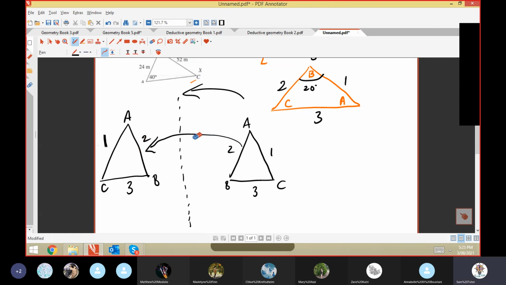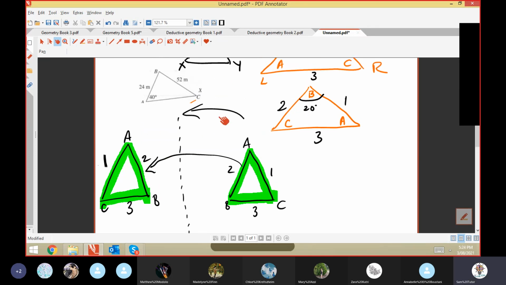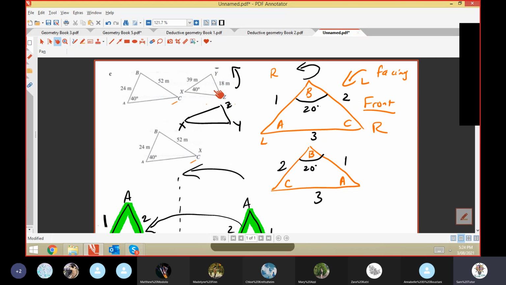Is that making sense? So to you, again, this might look like the same triangle, which it does. So therefore, because the A's are the same, you might think, oh, same, but then this side is the same as this side. But in reality, it's not, because it's actually flipped. And what you haven't realized is this side's the same as this side. And that's what's happened up here. So we're going to look at it, flip it.